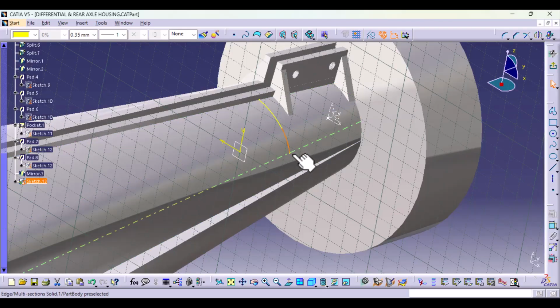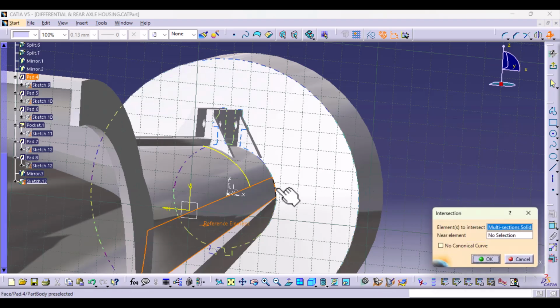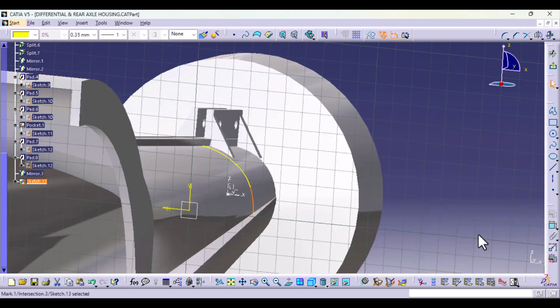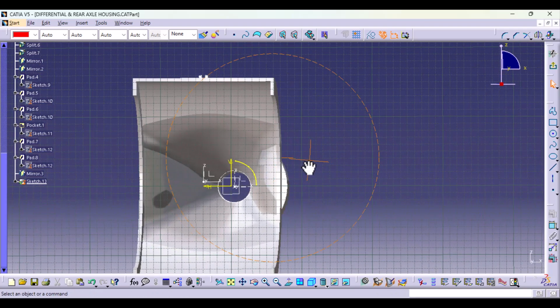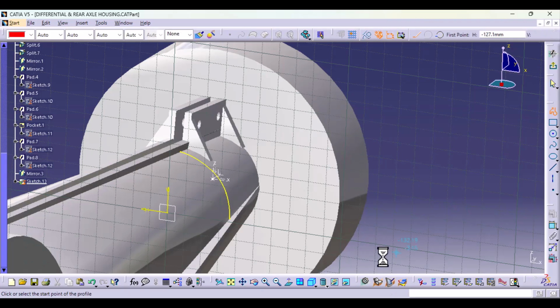It should be about this midsection. I'm also going to intersect this with the plane. Okay, so we have that full curve. And right about this section, that's where we are going to create our geometry.